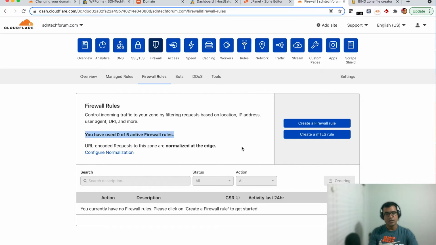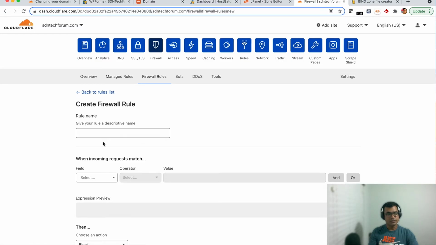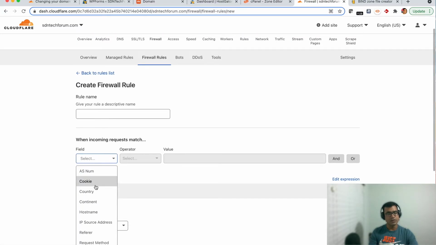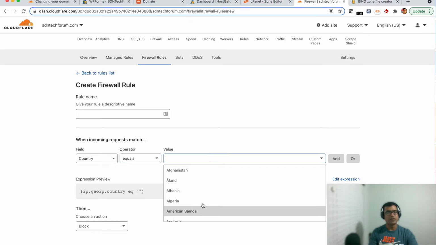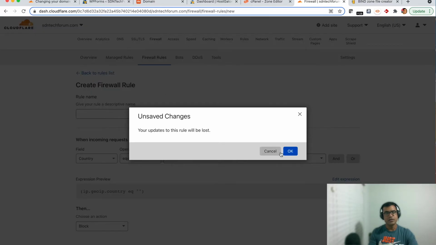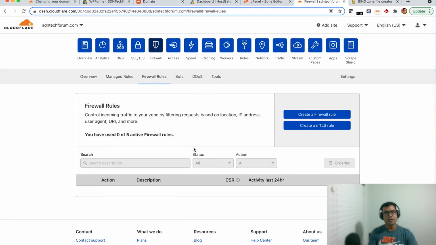Okay, create a firewall rule, select. You can say, okay, what I want to do, I want to ban or stop serving based on country location, right? If I have some streaming thing which I don't want to serve to a different country because it's paid programming or something, I can choose that. All those kinds of rules I can create. Okay, so you can create up to 5 rules.